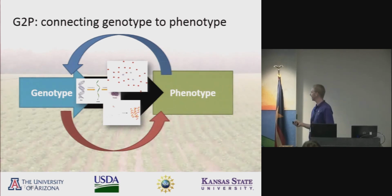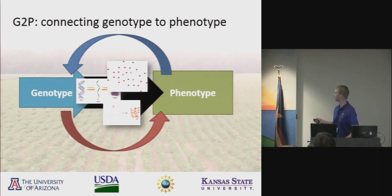In the scope of genomics, we often think about taking the genotype and connecting it to a phenotype. And this is kind of this black box that we call biology. In the functional biology world, we try to understand how DNA is transcribed and translated into protein networks and something that gives us a phenotype. Largely in quantitative genetics, we take lots of phenotypic observations and correlate those back to a genotype to look for some causal variant. At the same time, in breeding, we want to take the genotypic information and predict forward what that phenotype would be to make advanced selections ahead of the time spent on phenotyping. So overall, this paradigm goes back and forth, connecting genotype to phenotype, and having balanced and good information on both sides of the equation is really critical.